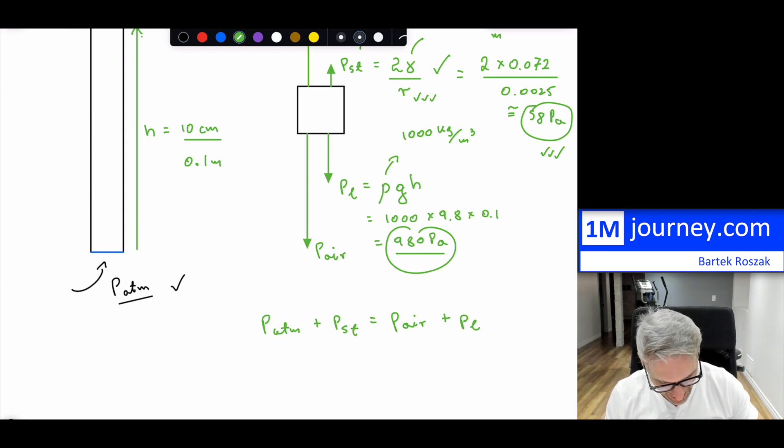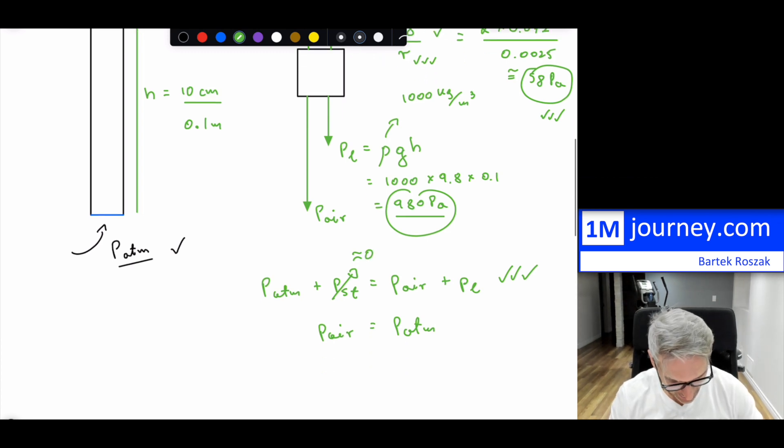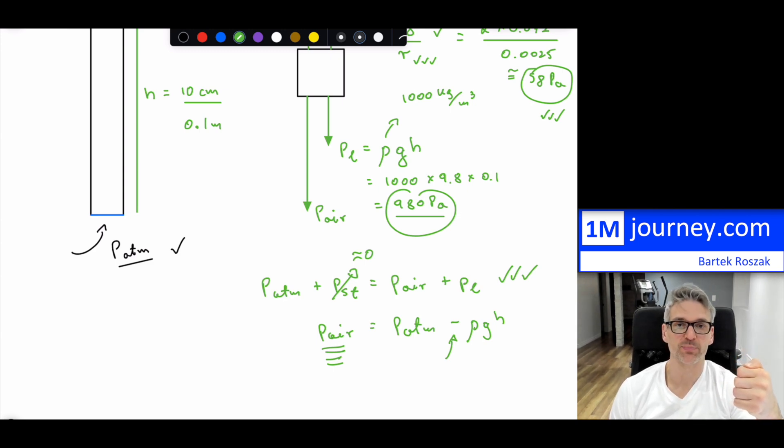So now, if that is balanced when the liquid is not falling, because these two must be equal to each other, then what that tells us is that the air pressure must have changed. So now, what this would mean, if you would write this out in total, I'm going to zero this out. So it's approximately zeroed, but not necessarily. It does play some role, but not very big. So you're going to get that, and this is going to be pressure from the liquid, which is just this right here. So notice the subtraction sign here, which means that this must have dropped. Now, you might say, what do you mean it's dropped? We closed it down, so the air didn't escape anywhere. So how did it drop to hold in the static equilibrium?